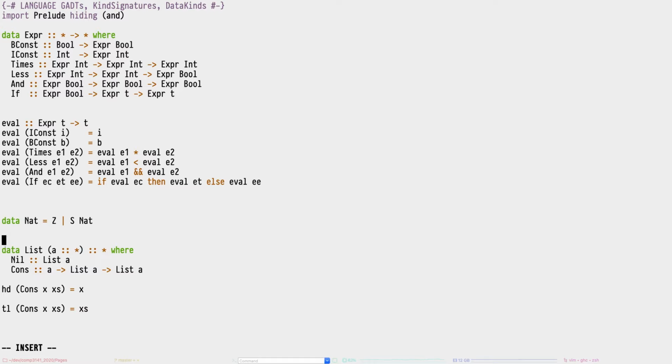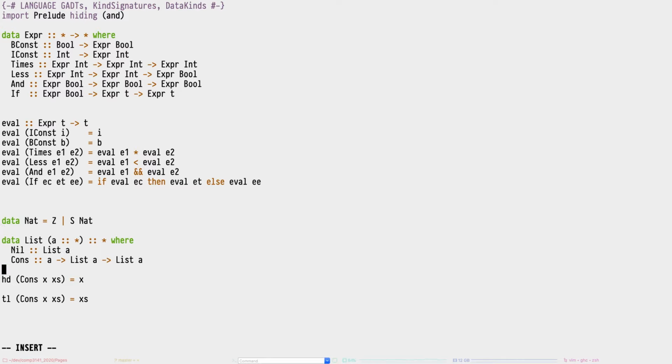And now, in order to make my list into a vector, this is typically what they're called, when we track the length on the type level, for some reason they decided to call them vectors. Don't ask me why. It's not my decision. And the extra parameter here that I'm going to give it is an index that I'm going to call Nat, right?